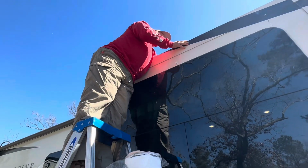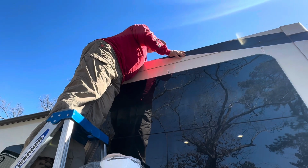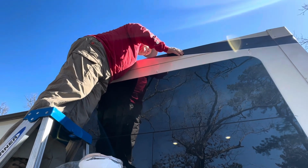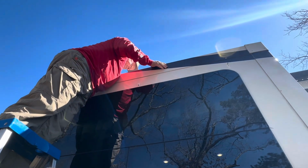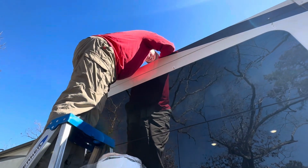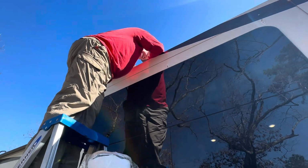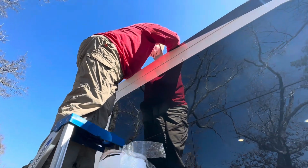And he's putting a layer of caulk on that seam that I was showing you just now. And then he's gonna put the tape over it. I'm sorry that I can't actually show you the process of it going on, but both of us up on the ladder is just not gonna work. I got to be down here to hold this to make sure it stays steady.